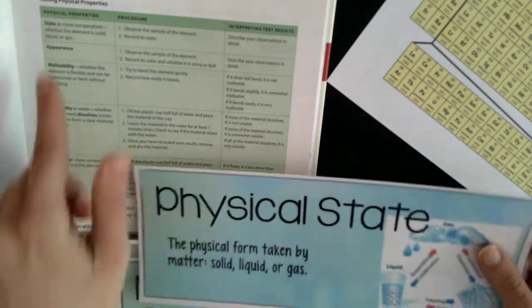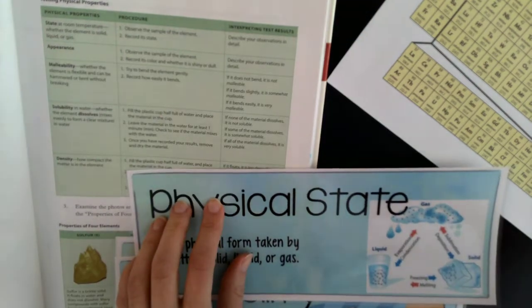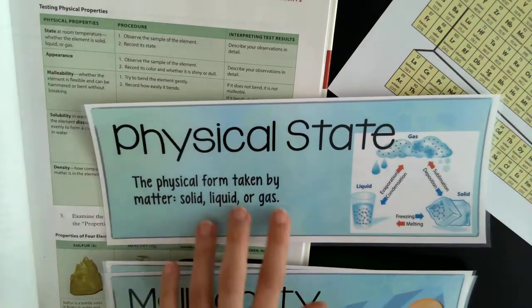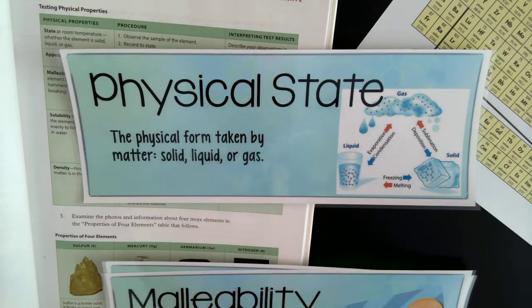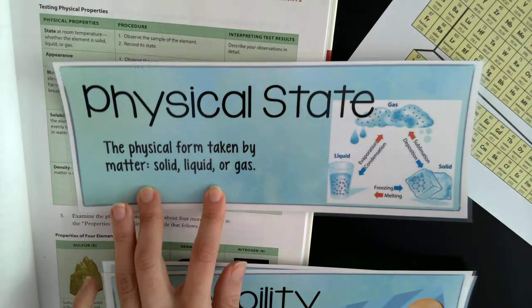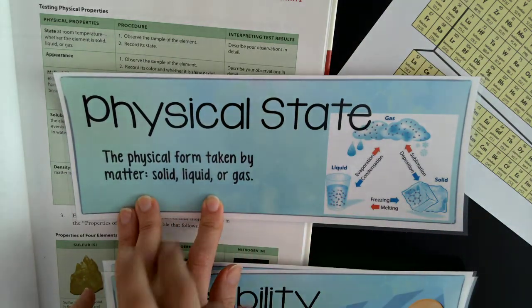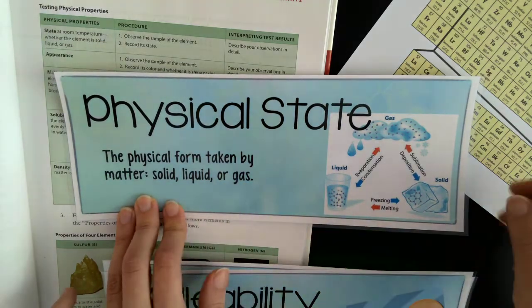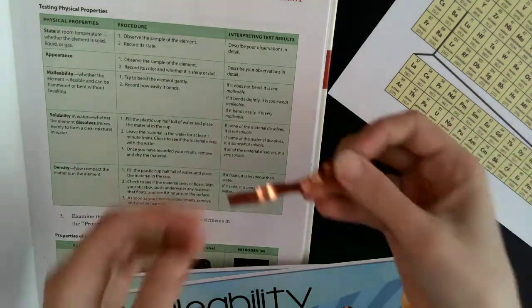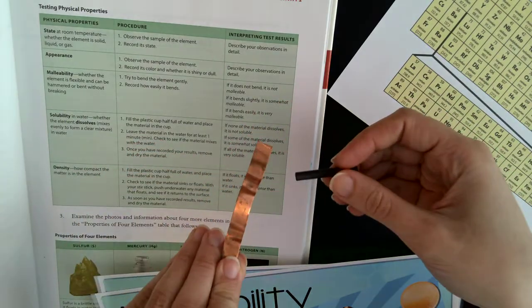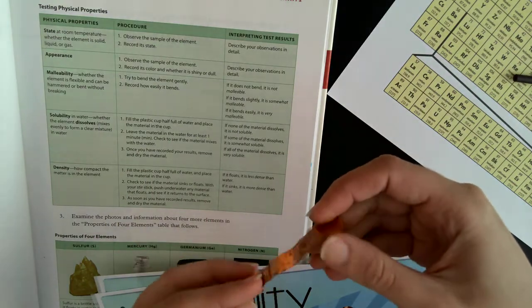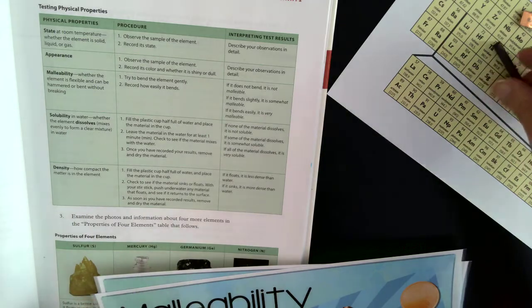All right, so the first physical property that you guys are going to be working with is the state. As for right now, all you have to know is there are 3 physical states: solid, liquid, and gas. Okay, so when you are analyzing these elements in your data table, all you have to say is what state of matter it is, solid, liquid, or gas. All right, the next one is the appearance, and for this one, it's just observations of what you can see. So you can make points about the color, and if it's shiny or dull, and if you can see through it or it seems to reflect more light or absorb more light, things like that.